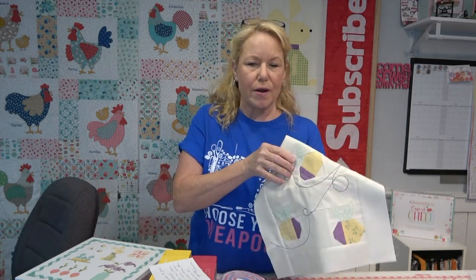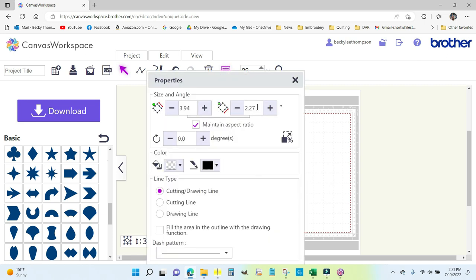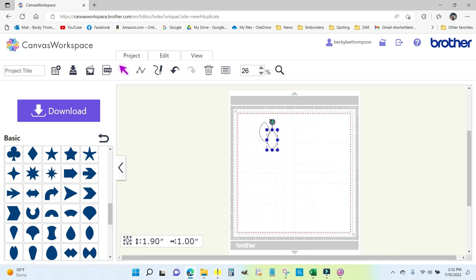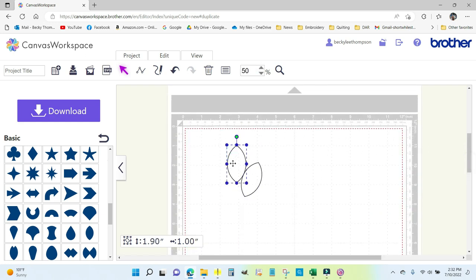And what I did with the wings, I used a shape that was already part of the basic shapes on the Brother canvas. And then I went into the properties and resized it so that it matched the size that I measured on the pattern. From there, I did a right click and went duplicate. And I had two of them. And then I made it so that they were in the shape that the final wing set would be. And I just kind of played with it a little bit till I got it where I wanted it.